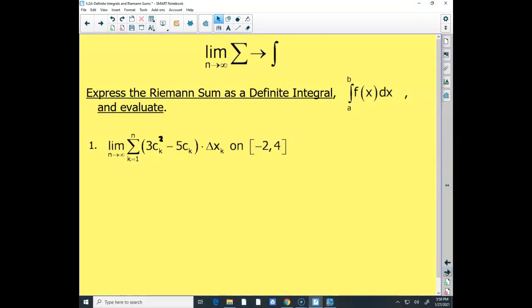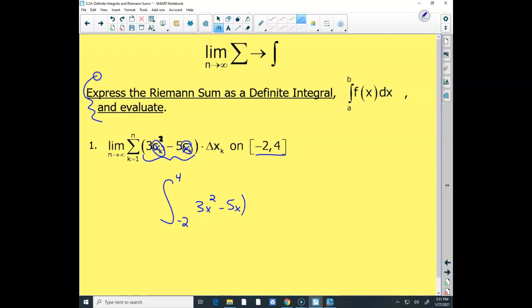Okay? And so when we come to here, the last thing I want to do is this: I really don't like the way the book has some things laid out, and your book does things stupidly. They say express the Riemann sum as a definite integral. Here's their c sub k, so you can totally see the function here. I know a and b, they're not hidden anywhere. It's negative 4 to 2. Those are just the x's as far as the book is concerned. So it's 3x squared minus 5x dx. That would be the definite integral.